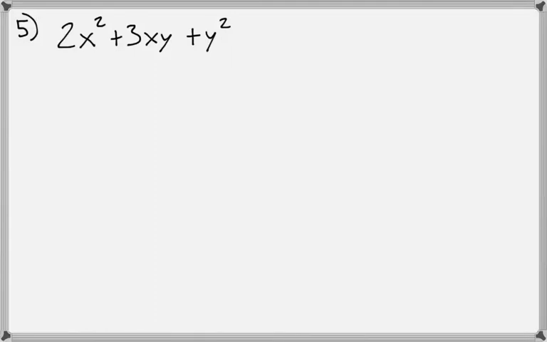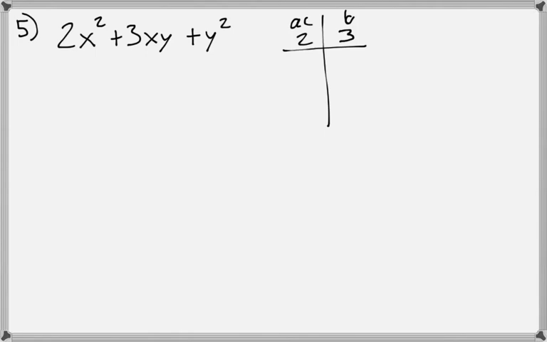Question number 5, we're factoring the trinomial. And you'll notice it looks a little bit different because we have this extra y and y squared. But we're not going to really treat it any differently than our other trinomials. So doing the AC method, my AC, I want to take 2 times an implied 1 here, and that will get me 2. And then B is just going to be the 3 here.